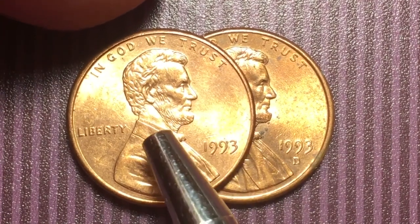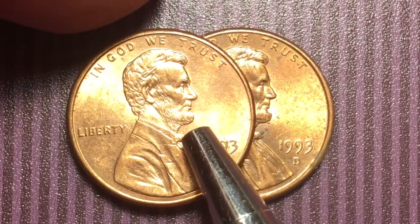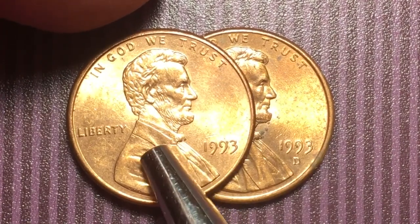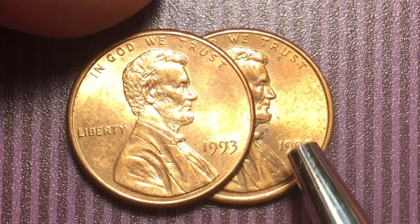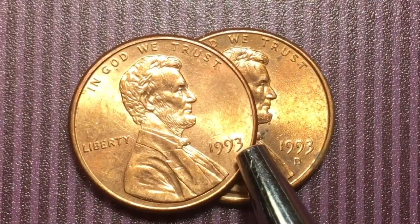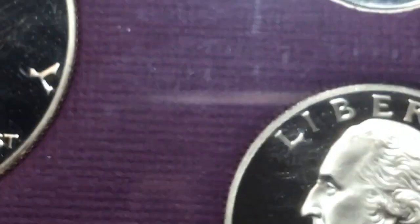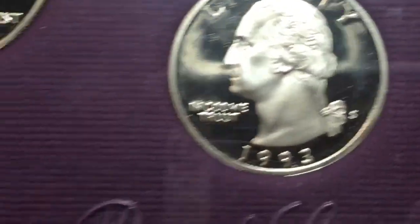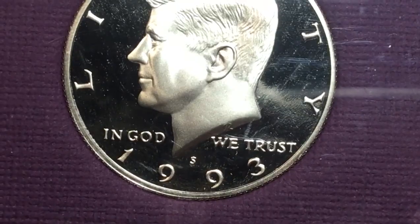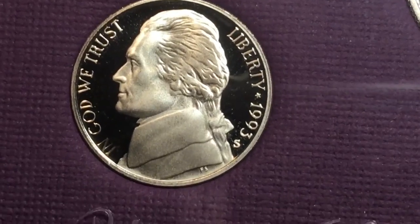Now remember, you get to MS67, you only got 3 possible grades higher than that because it only goes up to MS70. You get to MS68, there's only 2 grades higher. So you might be talking about the hundreds or thousands, but it would have to be one that almost looked like this. This is a mint proof set coin. So it's in this. It has a Roosevelt dime, Washington quarter, Kennedy half. See the S's on all of them. The Lincoln penny. It has the Jefferson nickel, and that is just a hugely nice Jefferson nickel there.